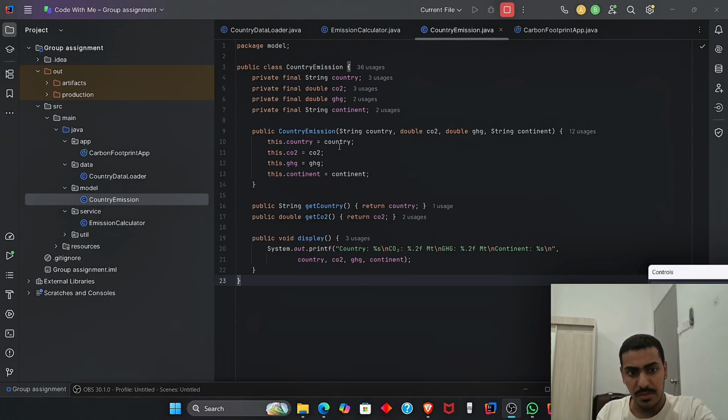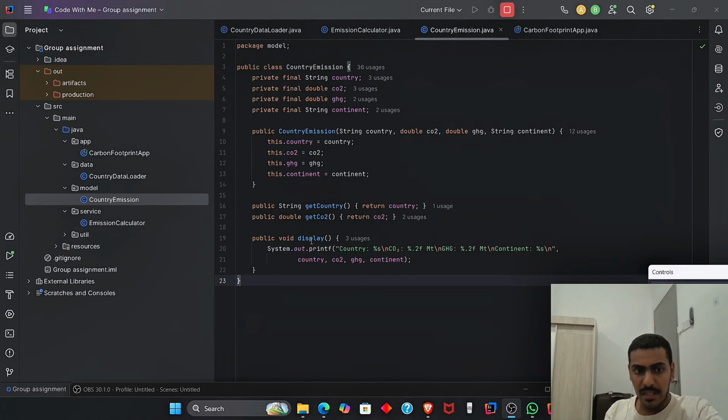Next, there are also getter methods like getCountry and also getCO2, so we can use the values in other classes, like here we get this and this also.